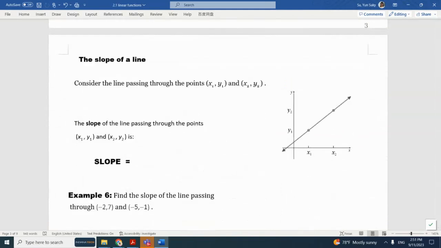All right, so if you have two points, (x1, y1) and (x2, y2), then the slope is change of y over change of x. Do you guys remember we talked about the rate of change before? The rate of change is the slope of the secant line. So you saw the slope before. It's the difference of the y, so y2 minus y1 over x2 minus x1. Is that okay, everybody?